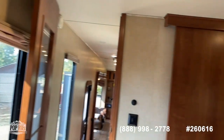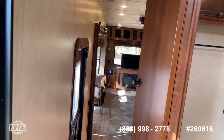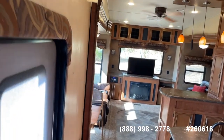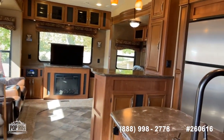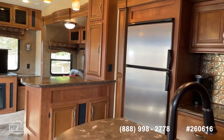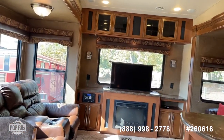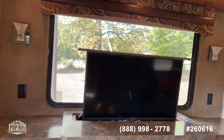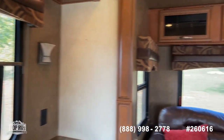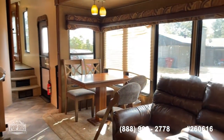The other thing worth mentioning is that the seller has an extended warranty on this camper that is available to be transferred. The seller is willing to pay the transfer fee. As of today, October 26th, there's about 23 months left on that extended service agreement, so you can buy a used camper with a warranty still on it. That warranty won't be provided through Pop RVs — it's something that'll be handled by the seller, who will provide the paperwork after the sale.